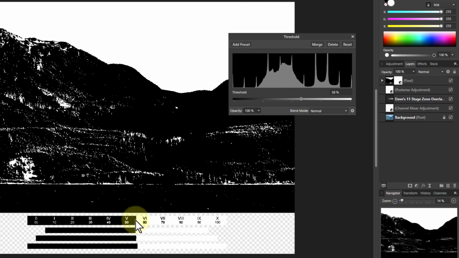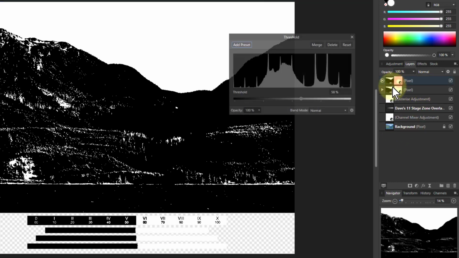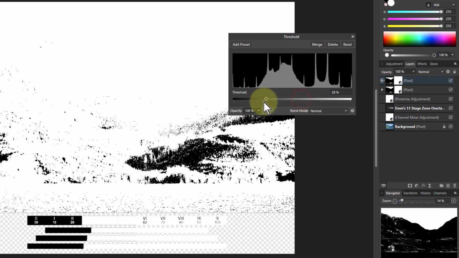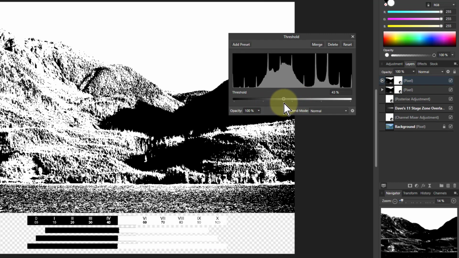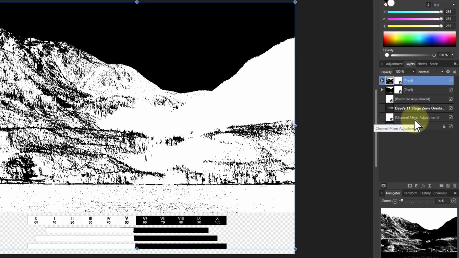So I effectively have isolated the top part here, so everything white is in here, but I want to get it just to this here. So what I'm going to do is to select that threshold, Control J to duplicate it. But the problem with this is that when I move this, see, it just does effectively, it's got that line going from the bottom. I'd like to come from the other direction. And the way to do that is to select this top layer here, Control I to invert it.